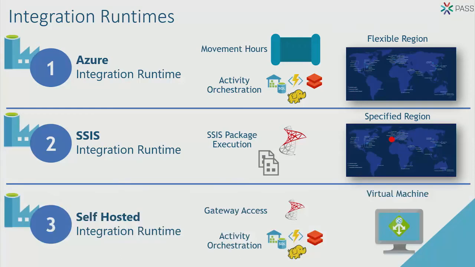And then lastly is a self-hosted integration runtime. So we can use this if we want to reach down to our on-premises resources. It will act a bit like a VPN client almost. It's that gateway that will allow us to get to our file servers, our local SQL servers. We can even use ODBC drivers with this if we want. So 3 integration runtimes.